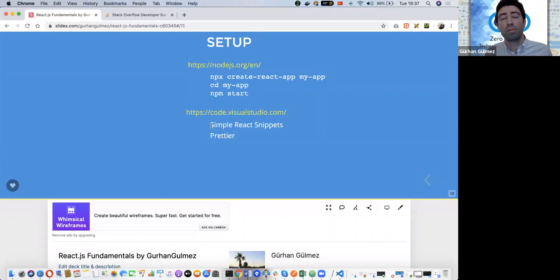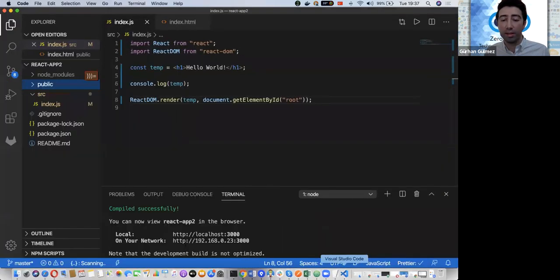For example, PHP developers are using PhpStorm, and it is really powerful too. But we will choose VS Code, and we will install simple React snippets and Prettier extensions to format our code easier.